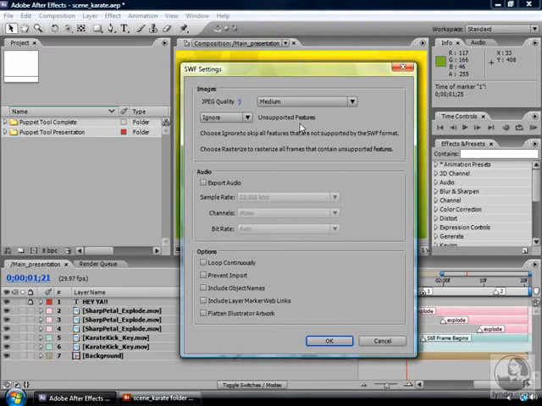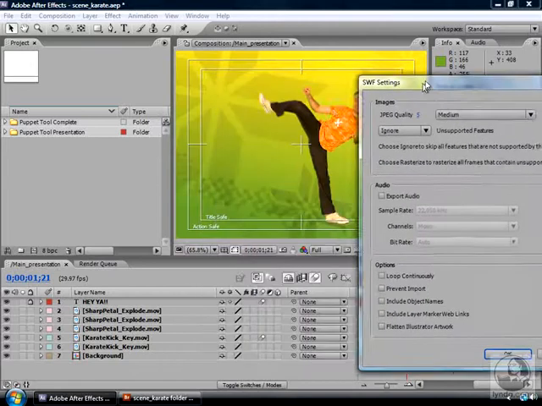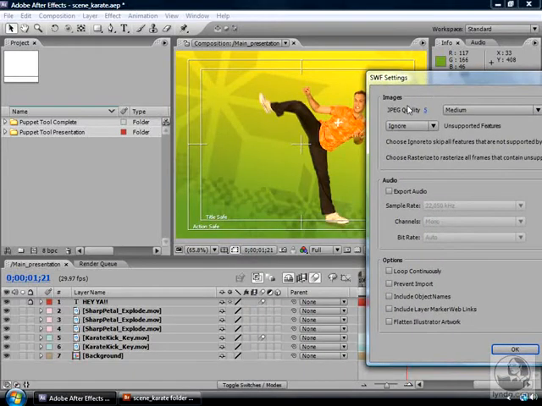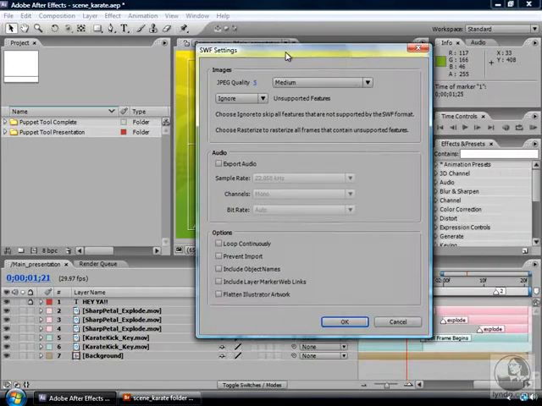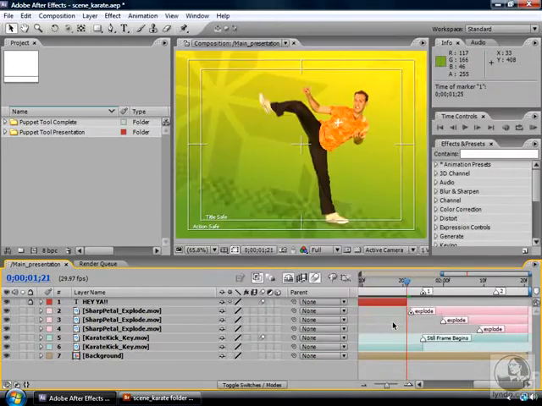But exporting your content as a SWF is really only good for vector content. So if you were to, say, create text animations here in After Effects, that would be particularly suited to exporting to the SWF format. Anything else, and this composition being a good example, we're going to want to export to Flash video instead. So I'm going to cancel that.